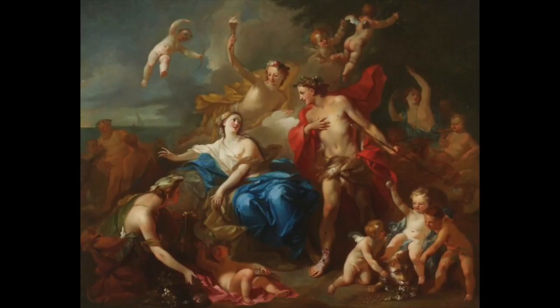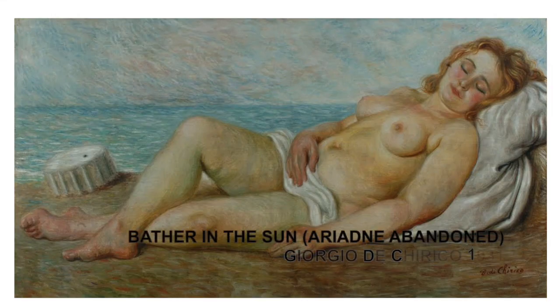Theseus then leaves with Ariadne, promising to take her back to Athens with him, but on the way he leaves her sleeping on the island of Naxos. There are other versions of how this myth ends, but since this is the way de Chirico chooses to interpret the story, I'll leave it there.